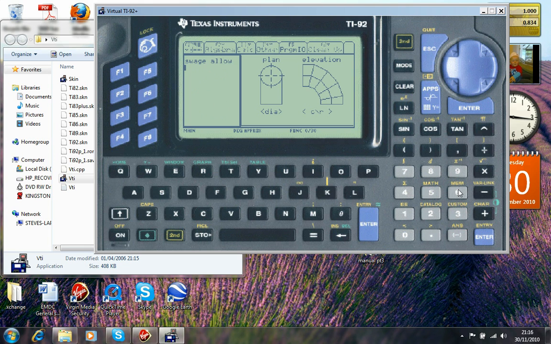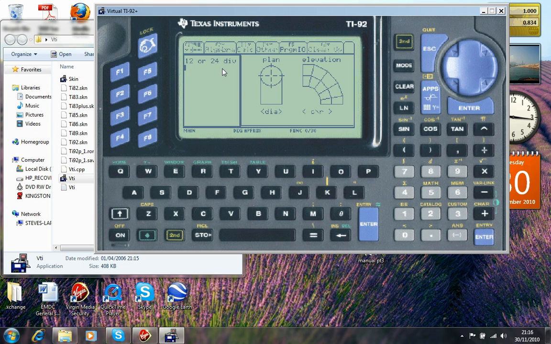Swage allowance, for this I'll add 6 millimeters. Enter. Lap each side. I normally add 20 mil for a bend of this size. If the bend's small, you can add 10, 15, whatever you wish really. Okay, 20 millimeters, here we go, enter.